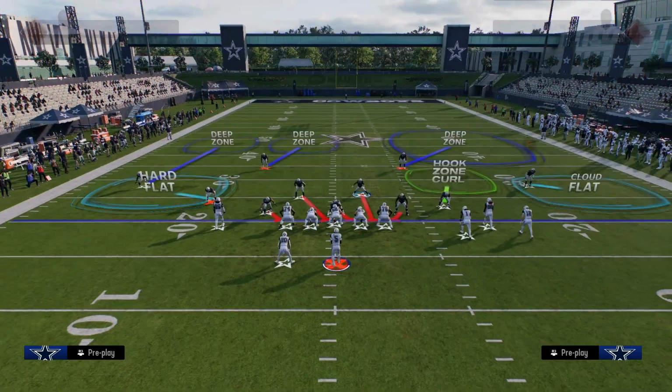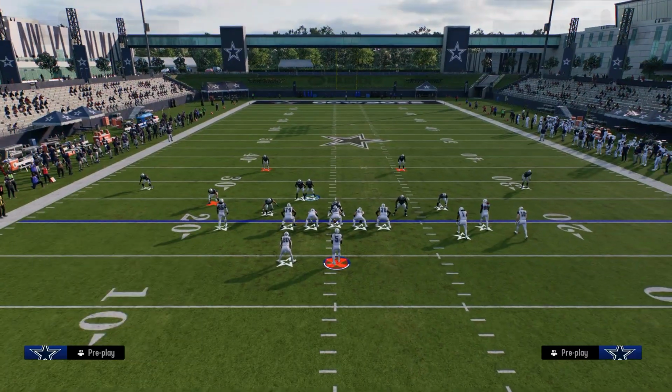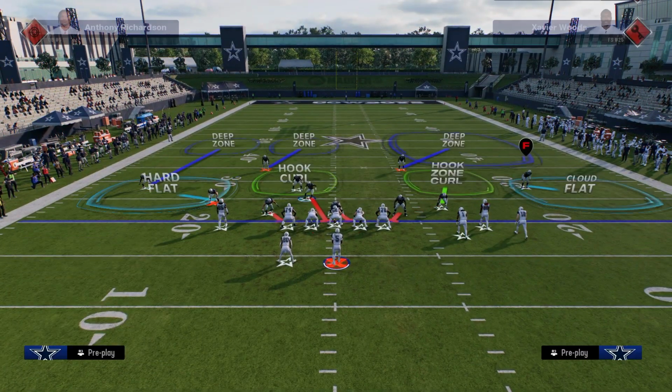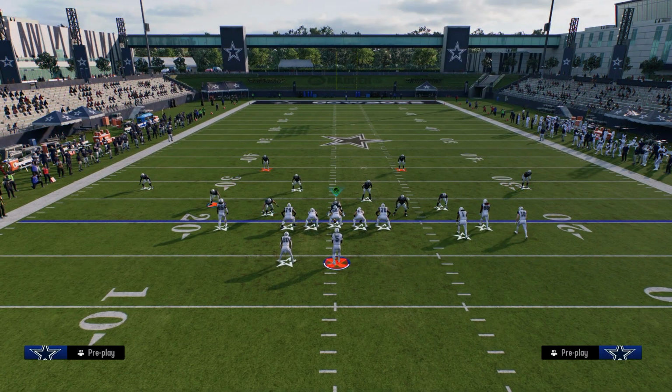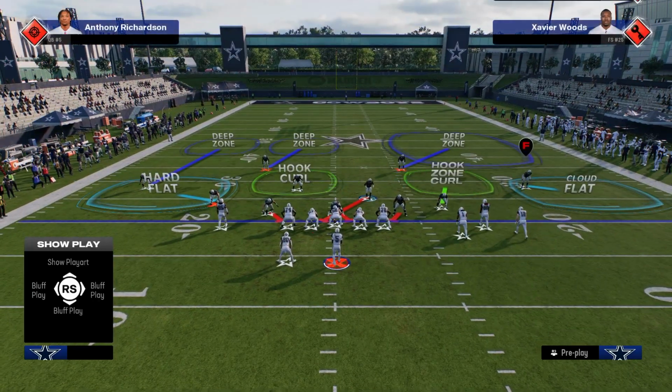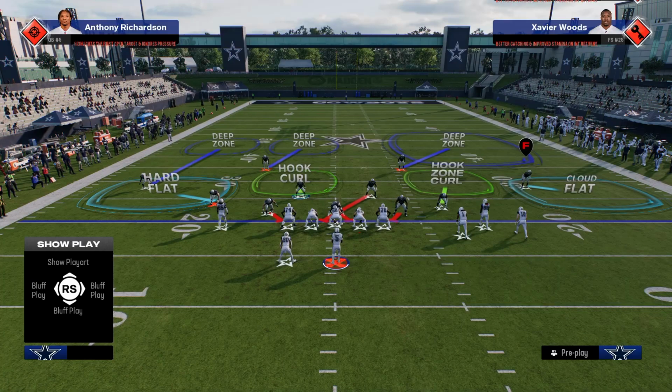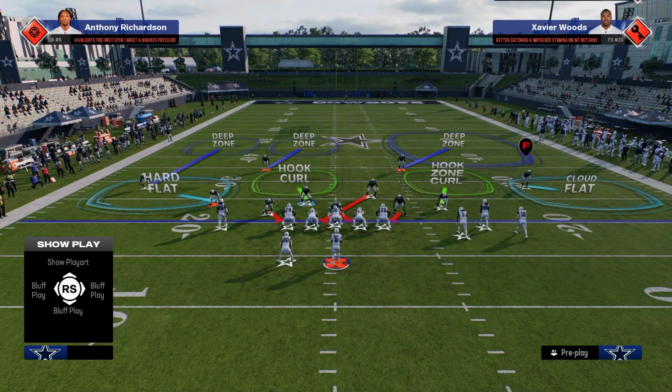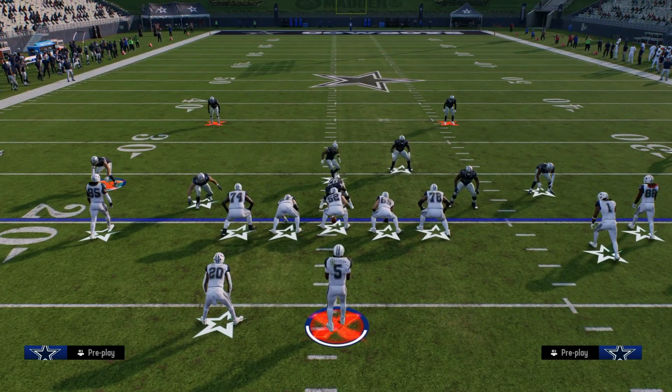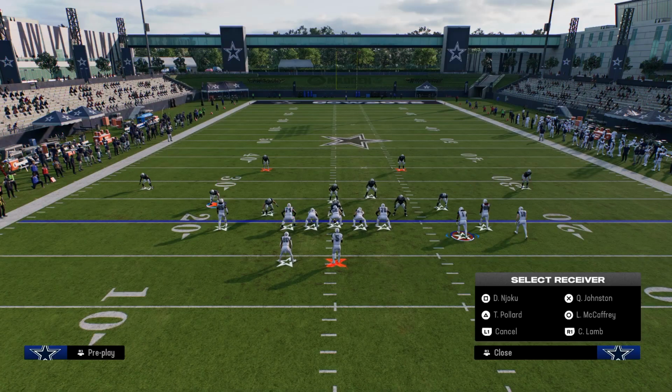Ultimately what you're looking to do is use this left side hook curl, and then you would have your defense set up. So basically this is the idea, and generally most good defenses this year are sending 4. Most good defenses are sending 4. I think this has the most integrity of any coverage you can have, and the reason why is because these backed off cloud flats do a really good job of defending a corner route.